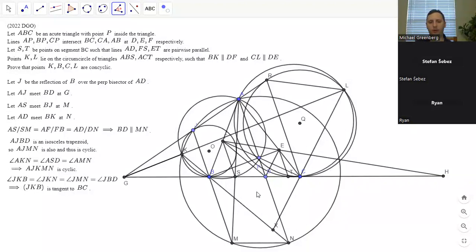Well, what I was thinking is FS over ET is FS over PD times PD over ET, and FS over PD is CS. Okay. So for proving this, I'm pretty sure we will use either trig Ceva, the standard Ceva, or one of them, which are both very easy. Okay, let me just write this to check if this is really that easy.